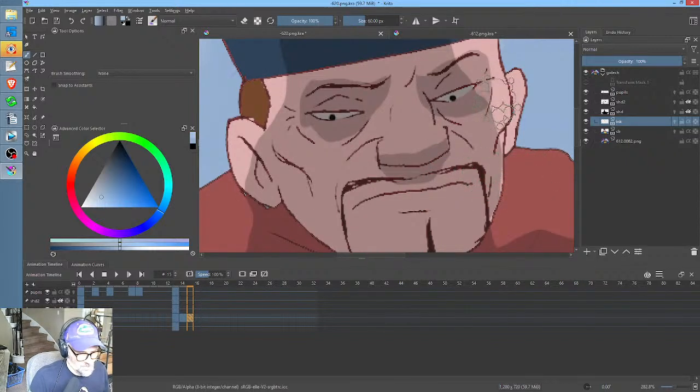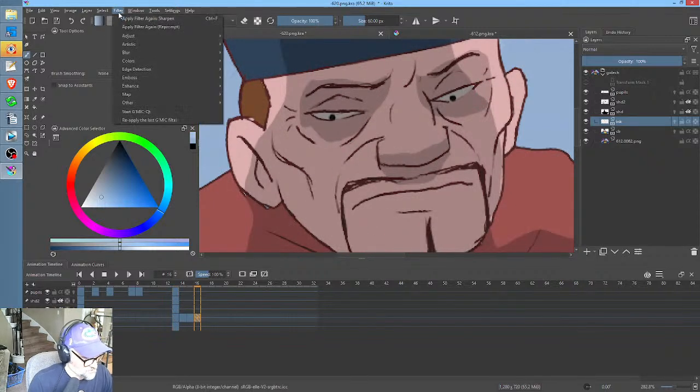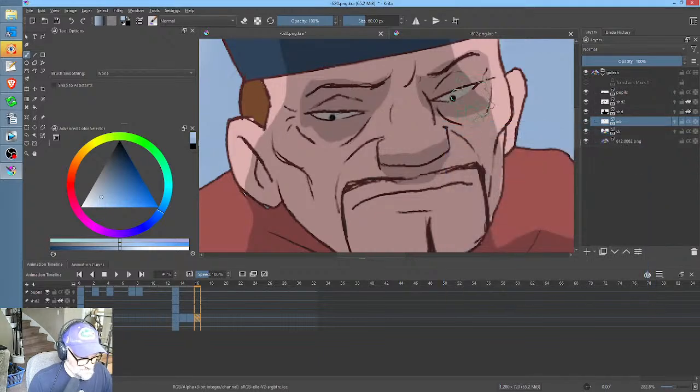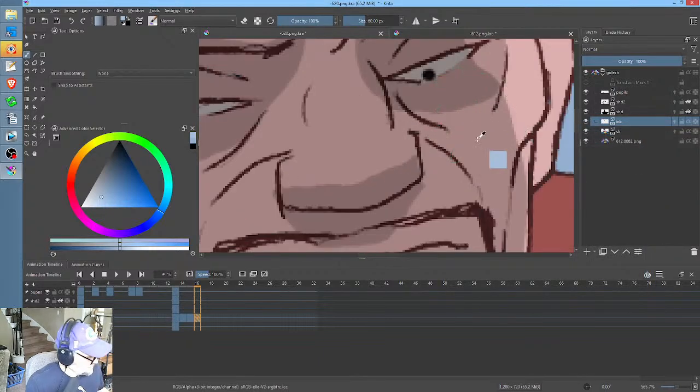Okay, so sharpening, not the greatest. Let's try an unsharp mask and see what happens. It's worth a try. So, preview. That's better. That's actually tantamount to what I did with the curves.